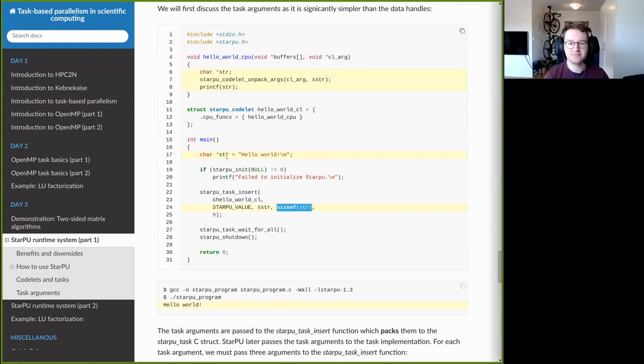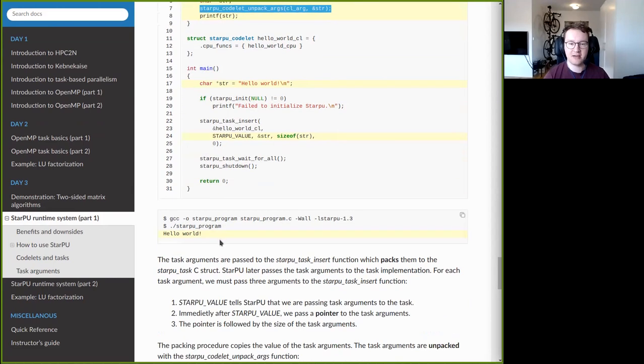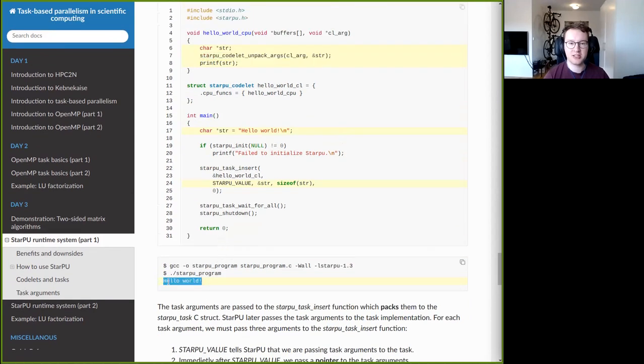What happens here is that it is going to take this information, pack it inside the StarPU task struct, and then pass it on to the task implementation, which is going to unpack the string from this packed object. Again, the output from the code is the same, because it will take the string, copy its contents to this packed object, and then unload the content of the string inside the task implementation itself.